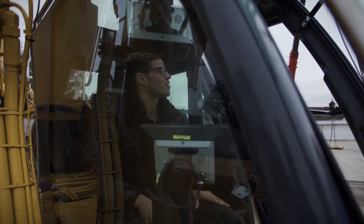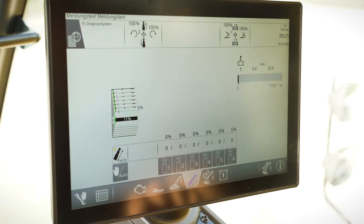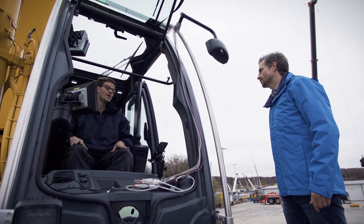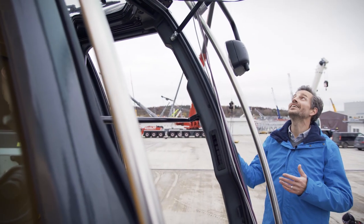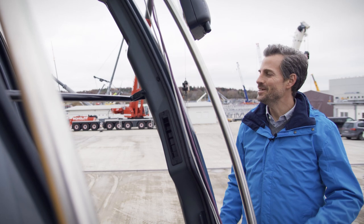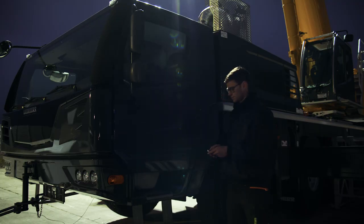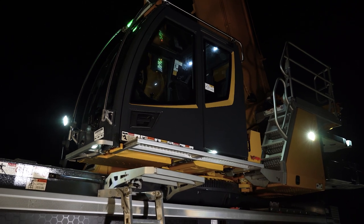Do you think that's right? That's definitely right. The whole thing is very familiar indeed. But in some cases, we've made life even easier for crane operators. We've installed a large touchscreen display in the superstructure cab that enables the crane operator to control the crane from a sitting position. More information is also displayed to the crane operator in self-explanatory icon form. There are also brackets for tablets and smartphones, as well as charging sockets for these devices.